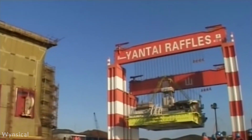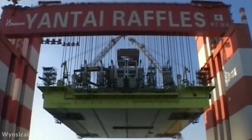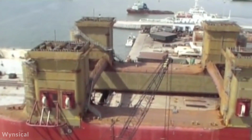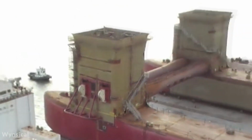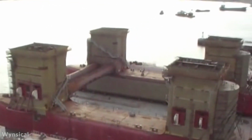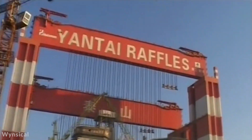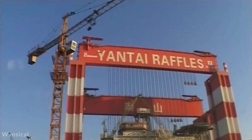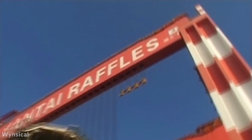Number 2. Taisun. Not to be confused with the world-famous boxer Mike Tyson. The Taisun is the most powerful crane in the world. So then again, maybe you should equate this crane to the boxing great. Built in China, the Taisun has a lift capacity of 20,000 tons. It's absolutely amazing. But if you're not quite sure just how heavy that is, it's the equivalent of 8,000 Ford F-150s. But why exactly do you need a gantry crane that lifts up that many cars?